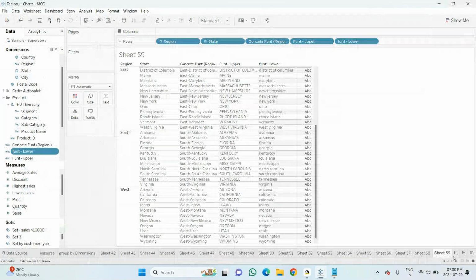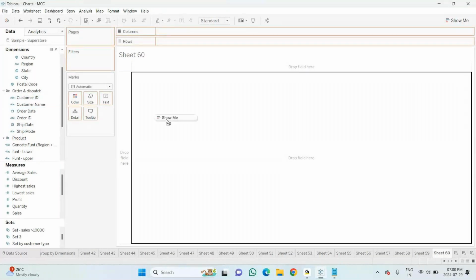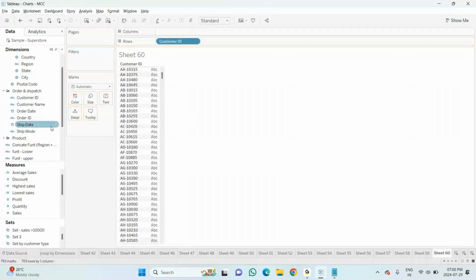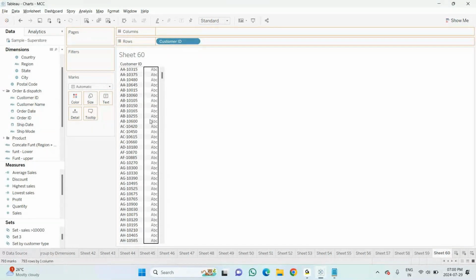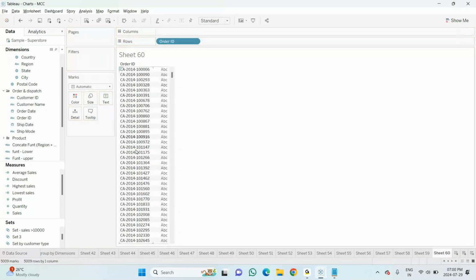So we will add another sheet. Now here we have order details. We are going to take order ID. Order ID. So customer ID. Okay, how does this order ID display? I don't want customer ID, I'll give a task with the customer ID. Now here I have order ID. Okay, order ID I'm having.